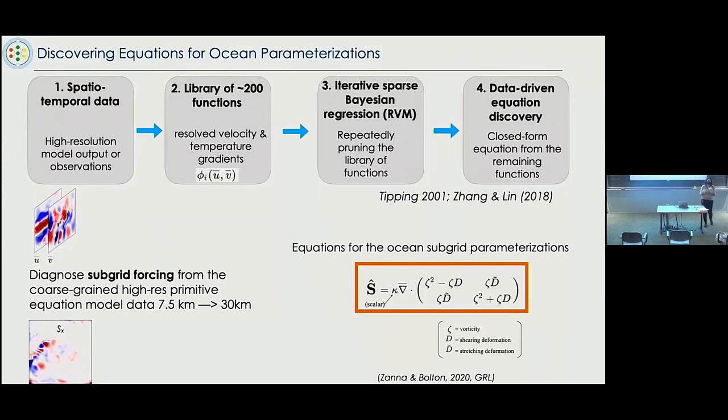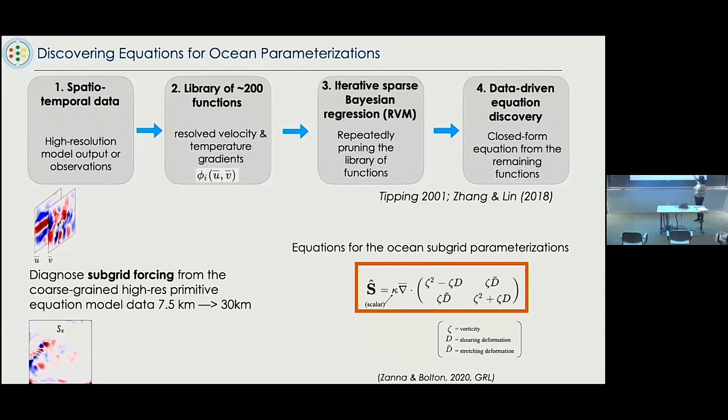Without having imposed any symmetry, the first few terms could actually be rewritten and combined into a symmetric stress tensor. So there's some beauty associated with it, and the physics is already captured in it. All the basis functions that we wrote could be written as the divergence of a flux, again because we need to conserve momentum. We can't have a net input or sink of momentum. It can only be redistributed.